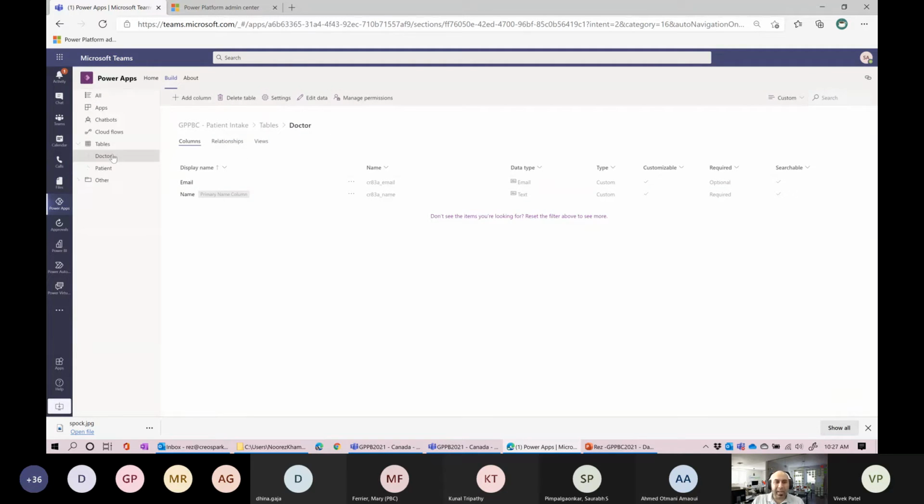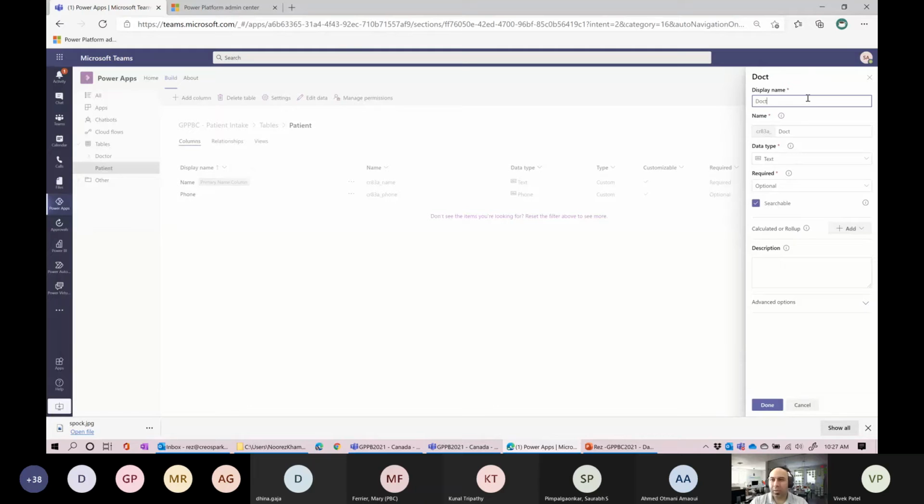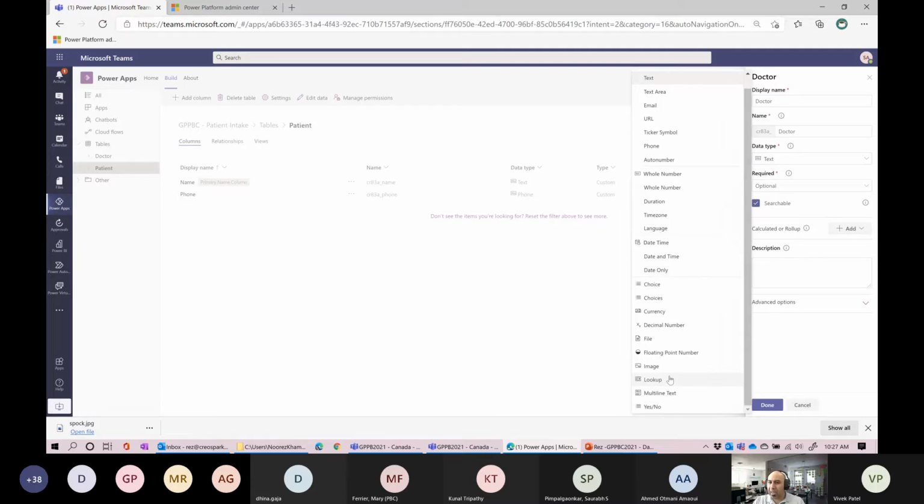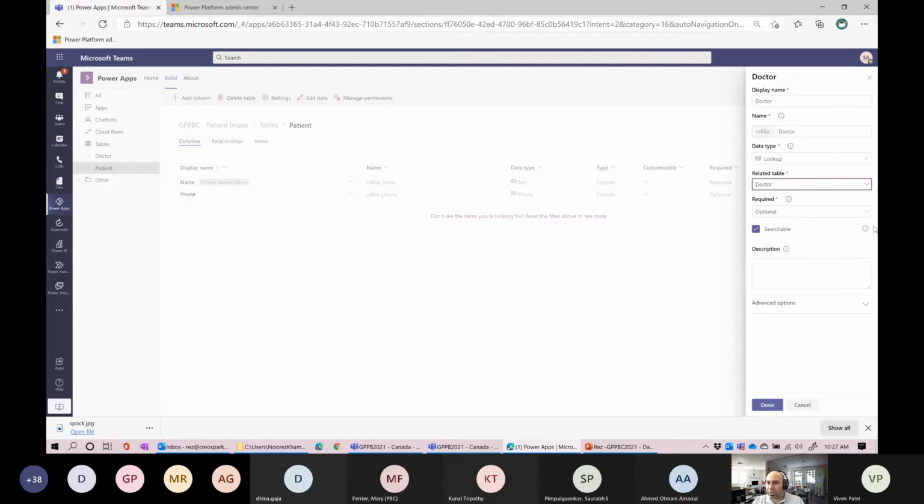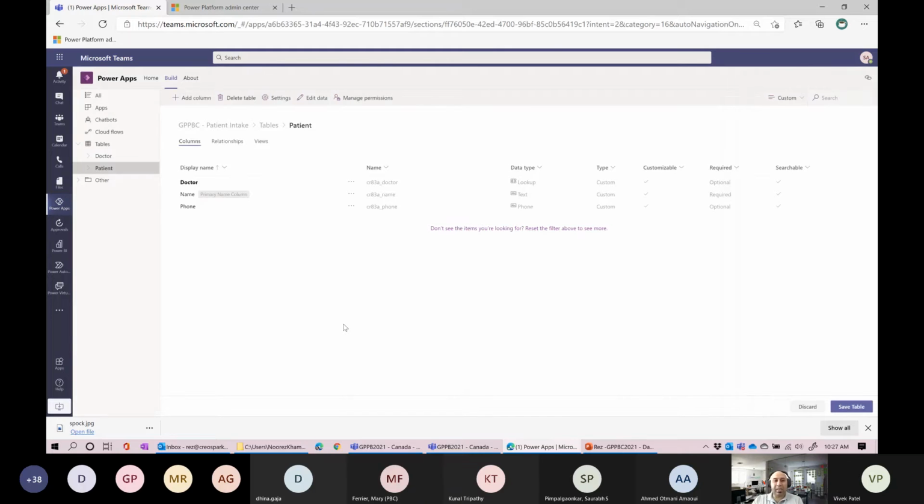But let's go back to our tables, and we want to create some relationships between the doctor and patient, right? So we're going to add another column to the patient's table as an example of doctor, because we want to know who the doctor for that patient is. In this case, the data type is going to be a lookup, and we're going to point to the doctor's table. And you see how easy that was, to create a relationship via a lookup? Behind the scenes, you don't have to worry about the one-to-many. You can do the one-to-many and many-to-many types of relationships that we're all used to from our old data architecture and data modeling days, but this makes it really easy to use.